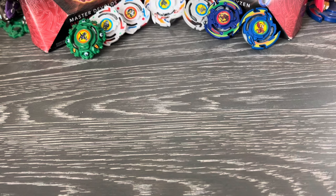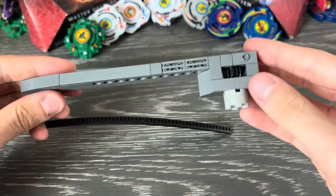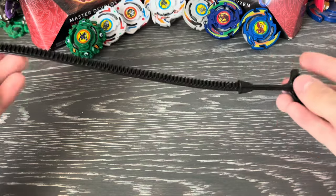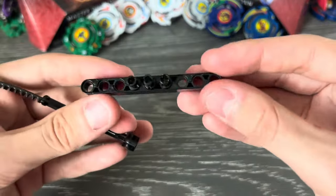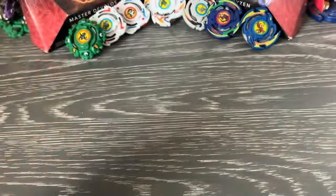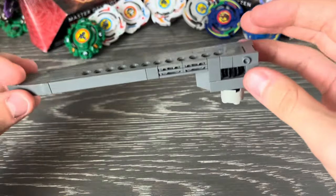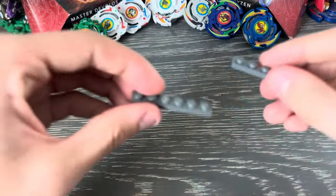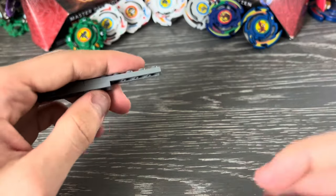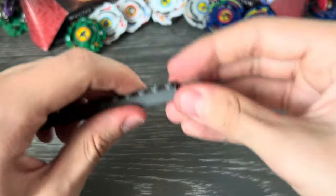But if you do have a LEGO ripcord of some kind, then might I suggest my stick launcher, which uses an actual LEGO ripcord piece and a very simple design. The ripcord itself is this LEGO ripcord — it's quite flexible and quite thick, so it's a really solid option for LEGO Beyblade launchers. I also added on this piece right here which snaps into the back to give a much bigger grip for larger hands. Now onto the launcher itself — for this build we have multiple layers to build up. We're going to take one of these 1x6 plates and then add a 1x4, then alternate between 1x6s for four more times just like this.